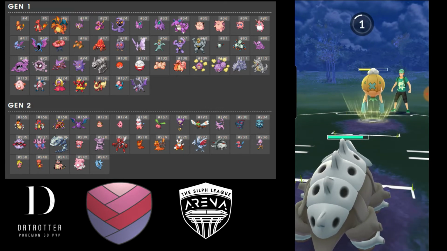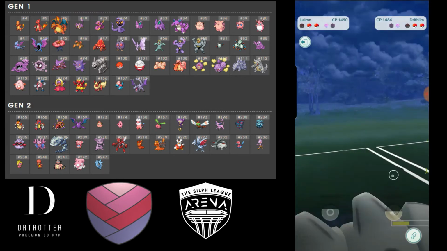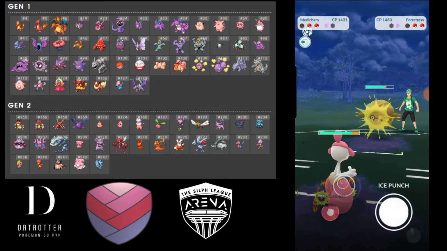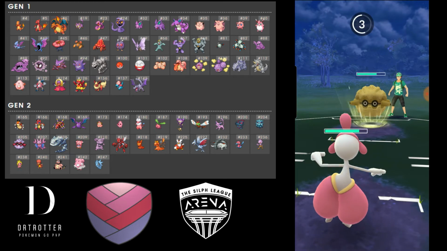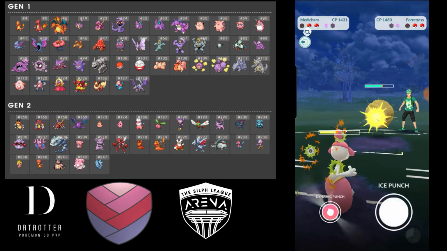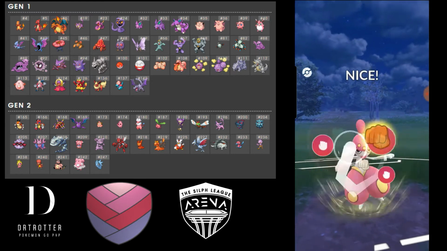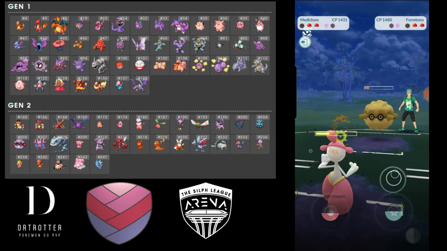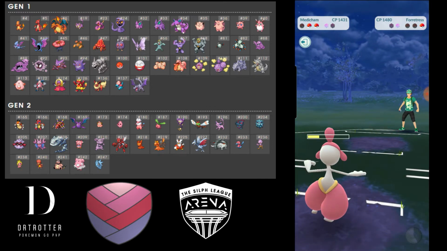Lairon, I really liked him in my what was the Cup of 4 fusion? One with Alolan Ninetales that was charming everything. Anyway, whatever that cup was, Lairon was my boy. He really did well. And obviously we've got Forretress, an interesting pick. Another shiny. Jeez, not really human with the shinies.